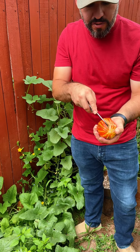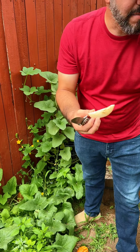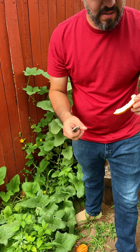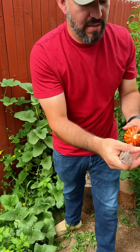You can see how much juice is already coming off of that immediately when I cut this. I'm gonna hold that for me real quick. I'm just gonna get rid of the seeds here real quick. Here you go, little man. I'm gonna let him taste it first.